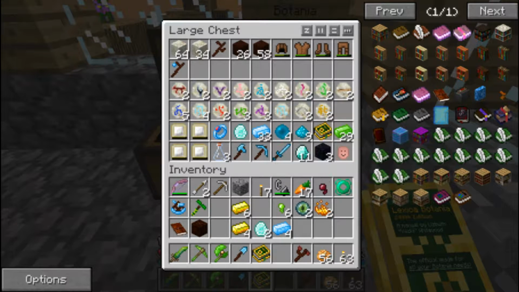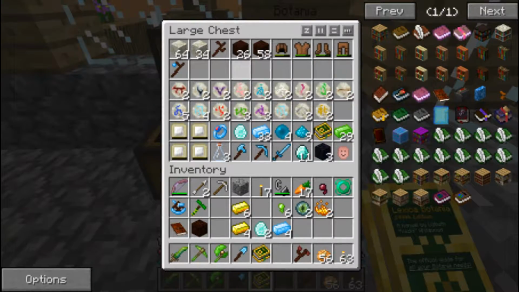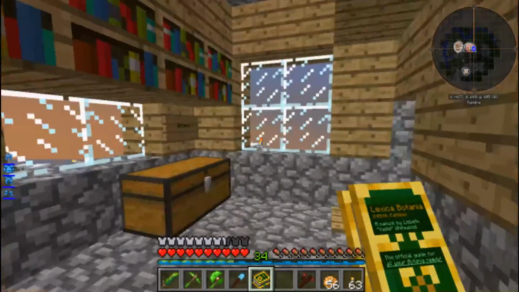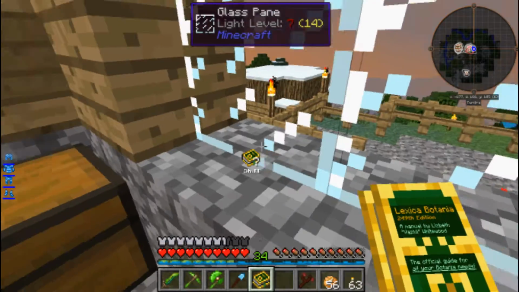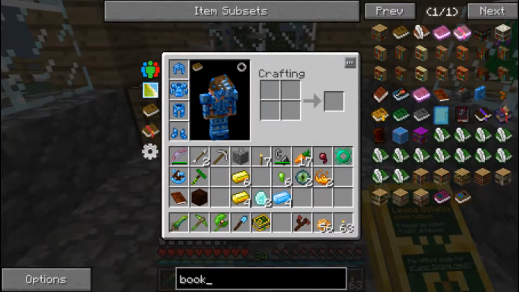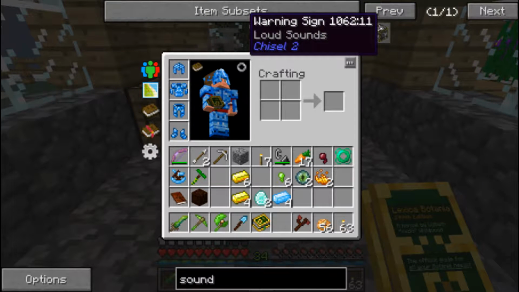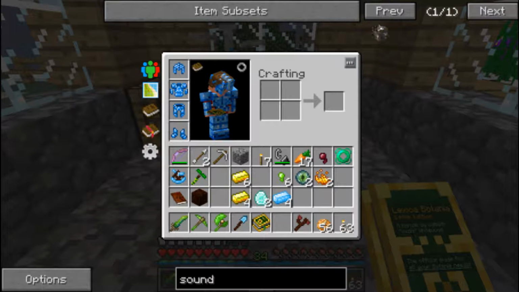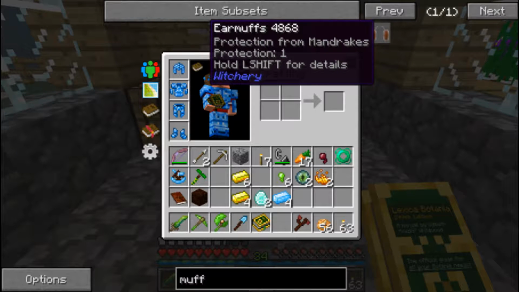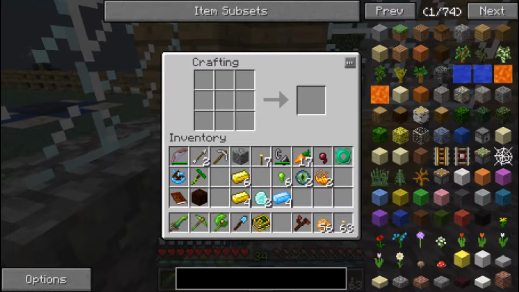Boy, when you have the Lexica Botania in your inventory, it does that all the time, and that drives me up the wall. Barry, you're killing me out there too. Don't make me make a sound muffler. Can you even make a sound muffler? No, you can't. Well, maybe. I can make earmuffs to protect me from mandrakes. That's actually kind of funny.